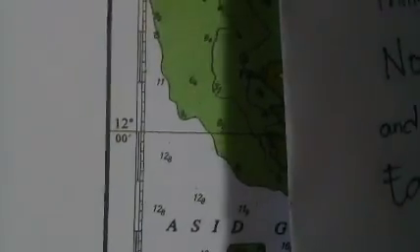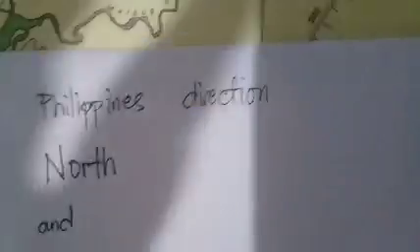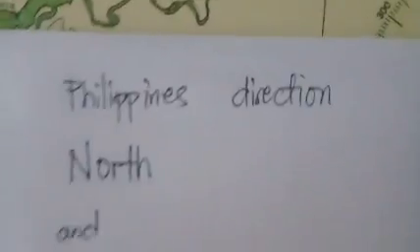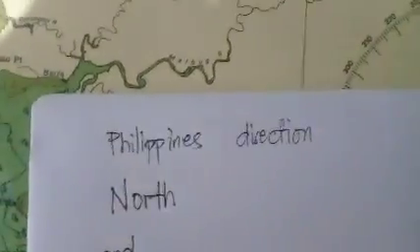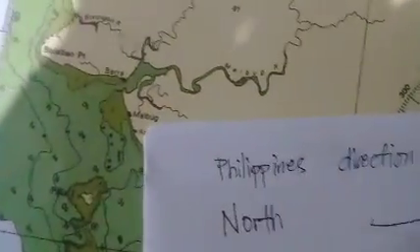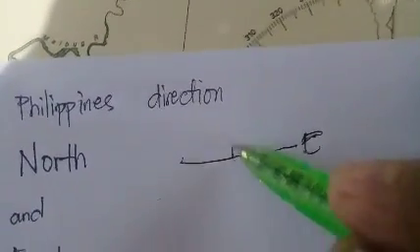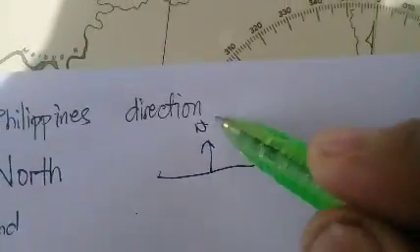Okay, regarding the sign, because the sign is not indicated here, of course it is a chart in the Philippines. We should know the direction of the Philippines. So the direction for the latitude will be north, since of course the Philippines is located above the equator. If this is the equator, the Philippines is located on top of that, in the northern hemisphere.